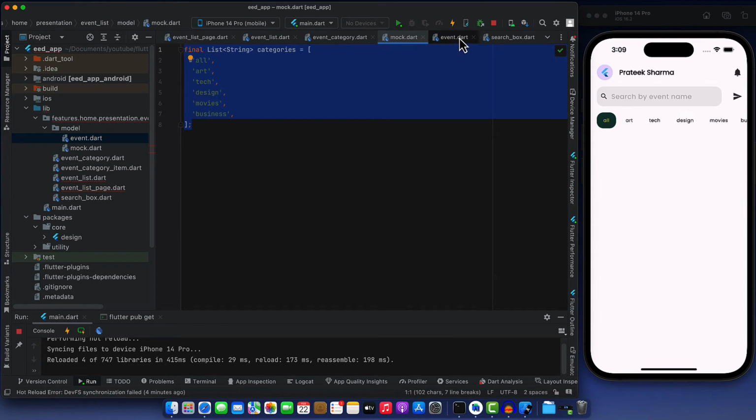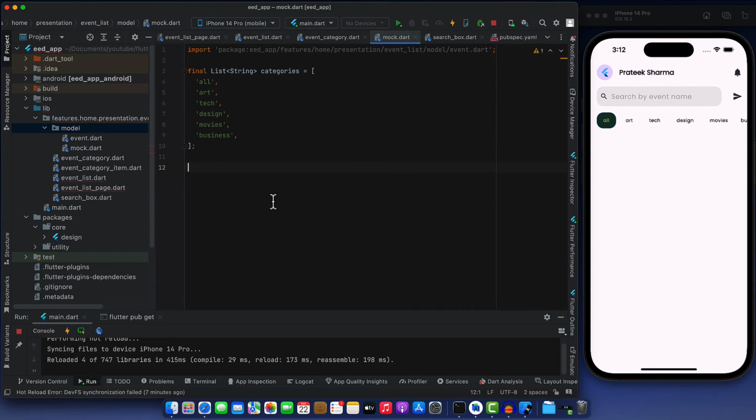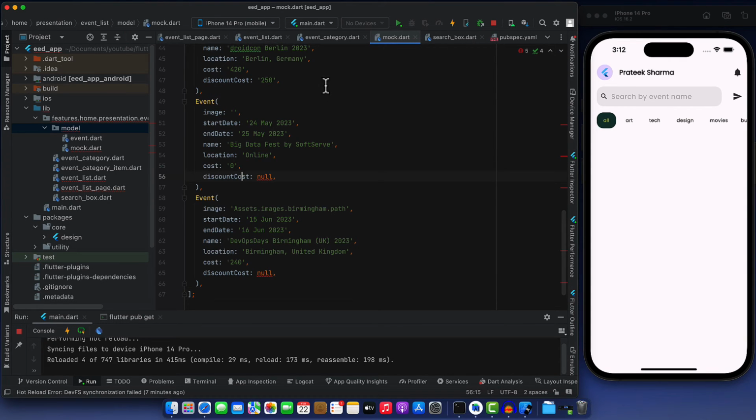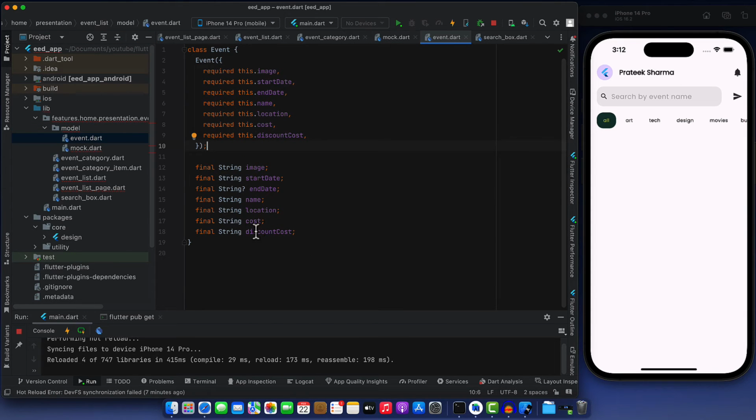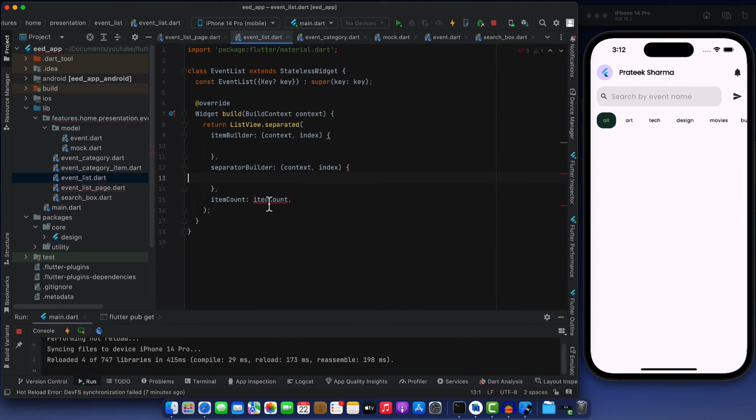Now let's create mock out of it, which I will simply copy. I've just copied the events and I'm just pasting it. Discount cost can actually be null, so that's why let's make it a nullable thing. And inside now we have this complete event list.